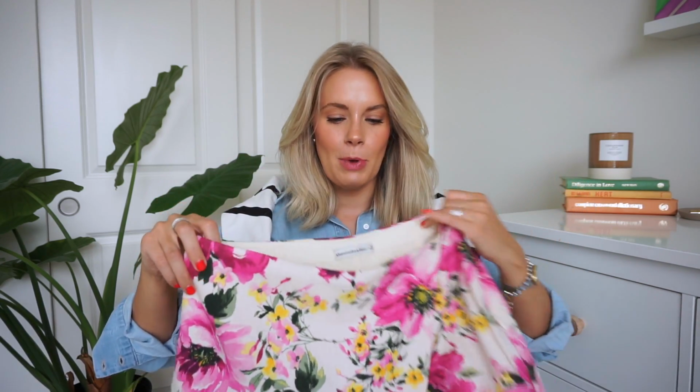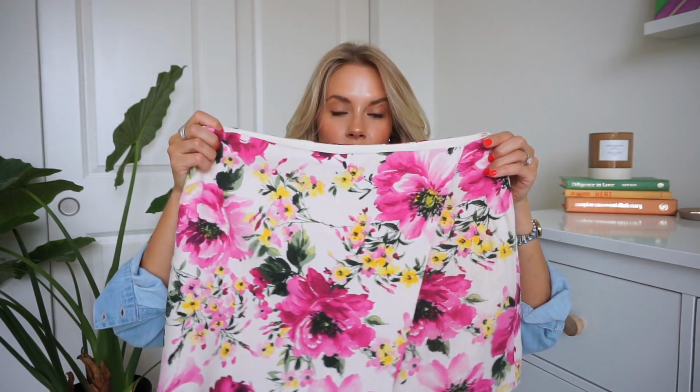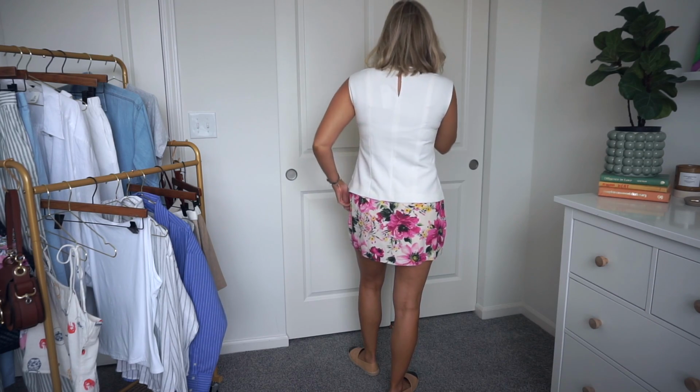I think I need this in a smaller size. I got this in a medium, the little skirt. It's just very wide in the hips, like honestly way too wide in the hips. At first I was like, is this curve love? But it's not. I think it just fits a little bit wide in the hips. Besides that, I liked the way it fit otherwise, but I think it needed to be a little bit more narrow in the hips. I had a lot of extra room on it.